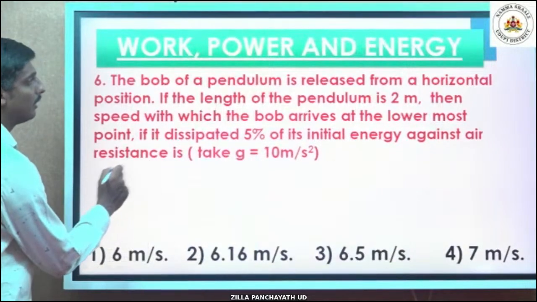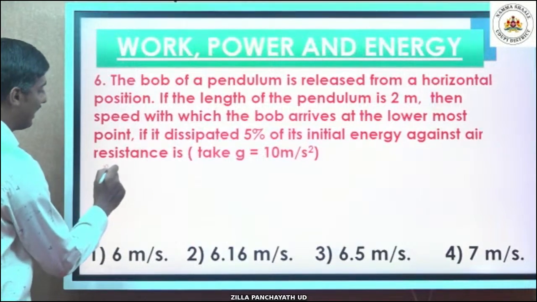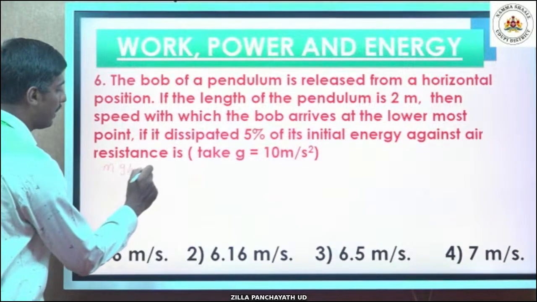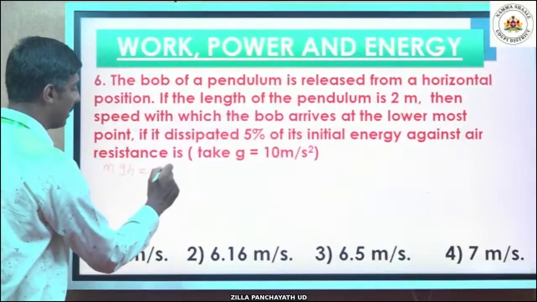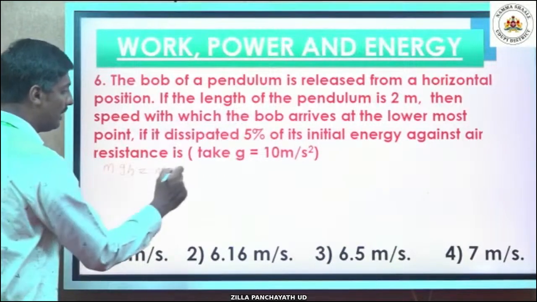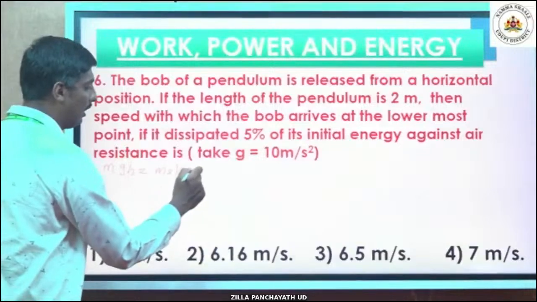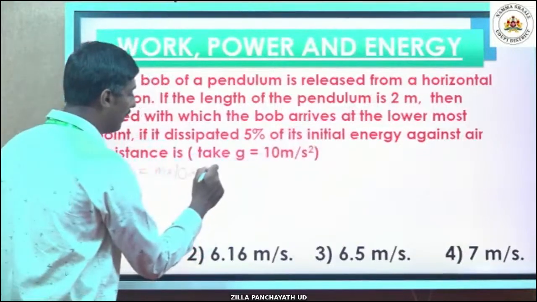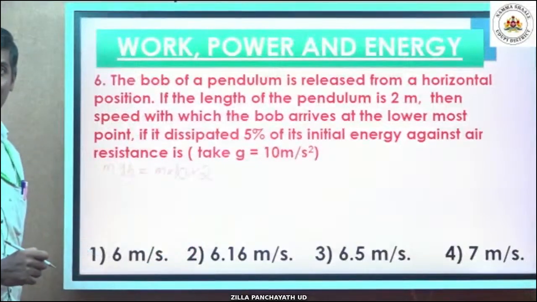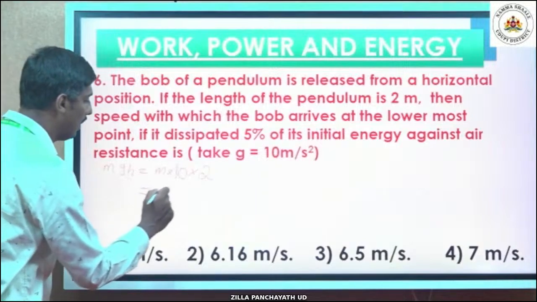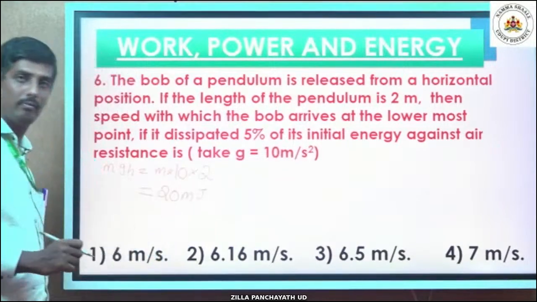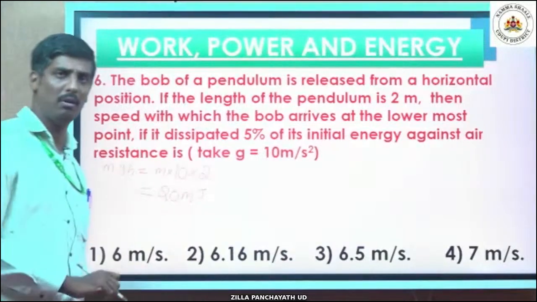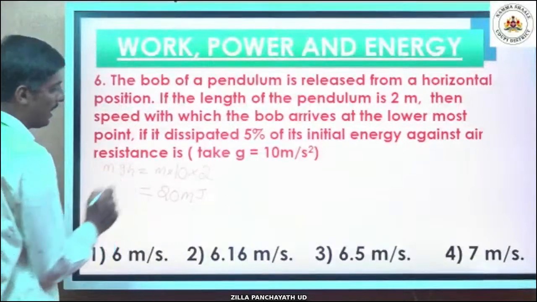I told, so what is the energy at the highest point? Highest point is potential, I told. Clear? Okay, mass has not been given. Take it as m only. Let it be m into g value has to take 10 into what is the height? Pendulum length is 2 meter. Right? Height is 2 meter. So this will be 20 m joules. Mass has not been given here. Okay, no problem. So this is the potential energy.